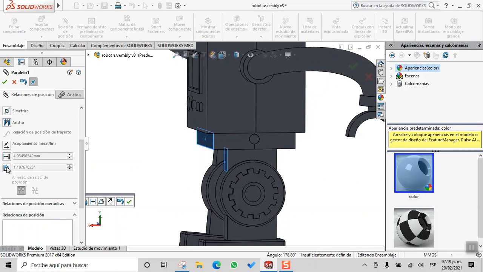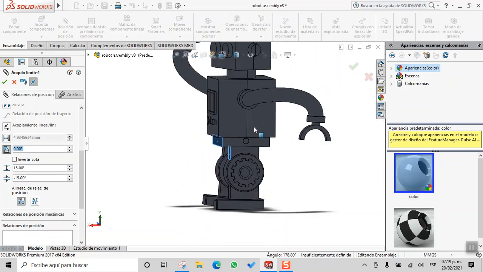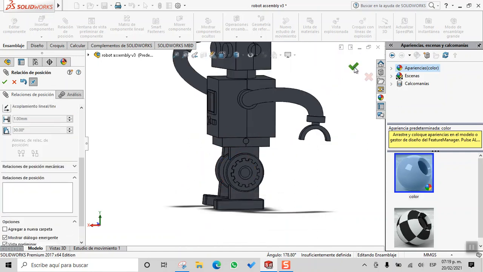So in this case, I'm going to set it to be in degrees. And I just happen to know that I want the leg to move 15 degrees forward and 15 degrees backwards. So right here, we have the maximum distance, which would be 15 degrees, and the minimum distance would be minus 15 degrees because it moves both ways. And here we can set any value, say 0, to set it parallel to this face, and we click OK.